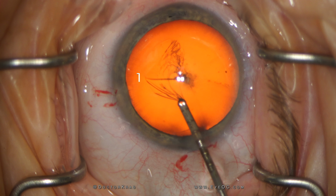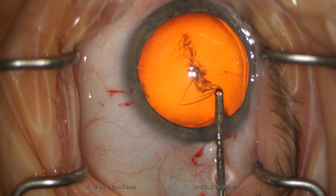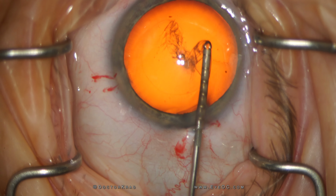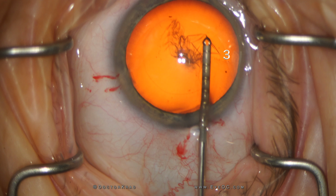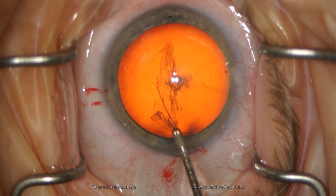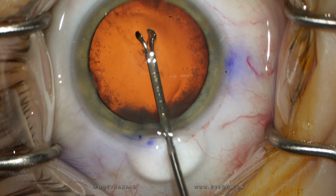So when you hit point 1, don't go any more west than there. Now approach point 2, and don't go any more south than there, head back up. Then when you get to point 3, don't go any more east, start heading up toward the north, and there it is.